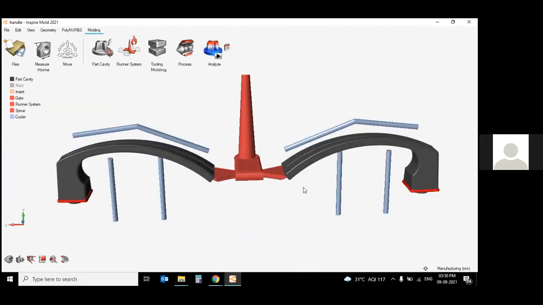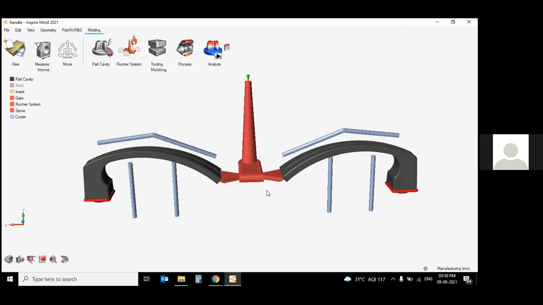So this was from the injection molding product simulation. You can say product analysis: with the help of these analytical tools, you can freeze your designs and freeze your fabrication of the tools. So it was from my side about all the practical session that I covered in my last session.